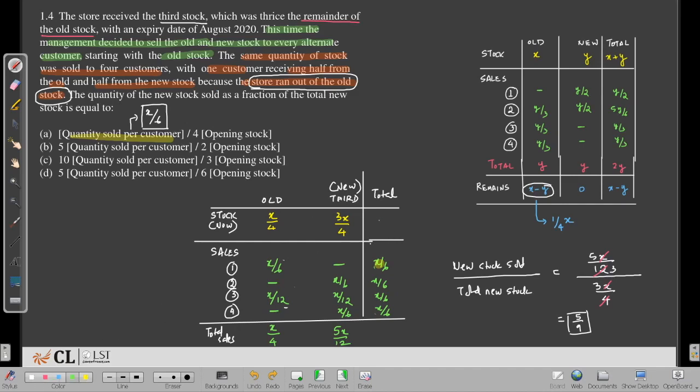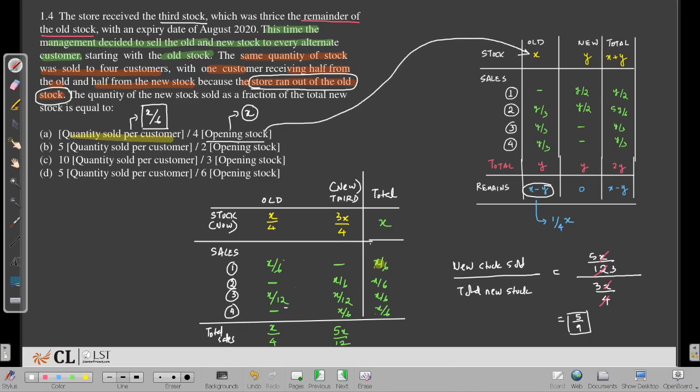I'm not sure how they looked at this case. Just going to treat this as this case and see if we can actually find the answer to this question, right? I'm sure that they probably made this question in a hurry. They should have probably made it absolutely clear. It makes sense to make it very clear because you've got a lot of stock that is running. We're looking at opening stock here. Opening stock is also this.